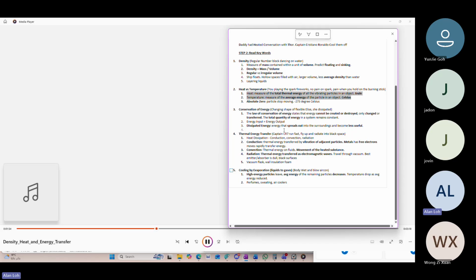That is the perfect example of the paradox. The temperature is extremely high, meaning the average particle energy is huge. But the mass of that single spark is microscopic. So there are very few particles. Exactly. The total thermal energy, the heat, is actually very, very small. It disperses into your skin so quickly it doesn't cause much damage.